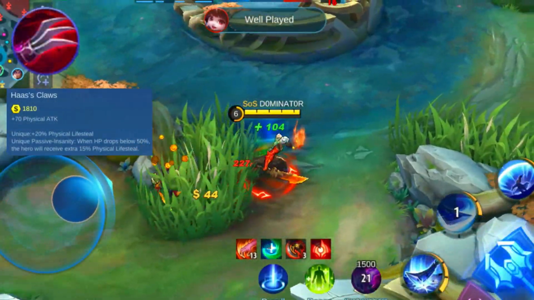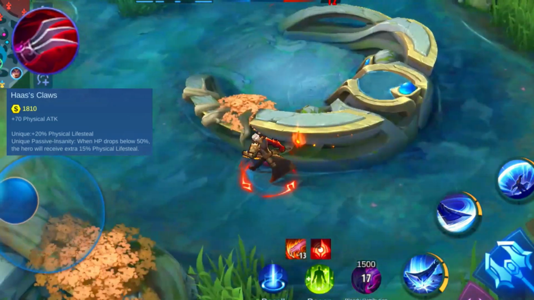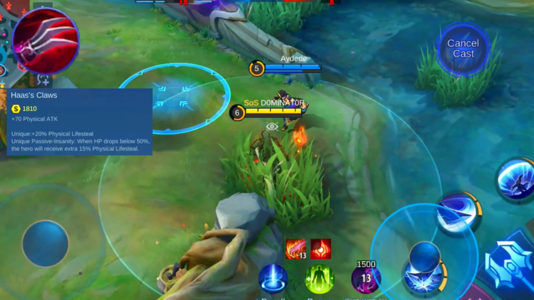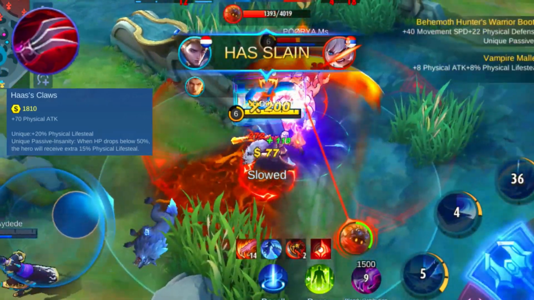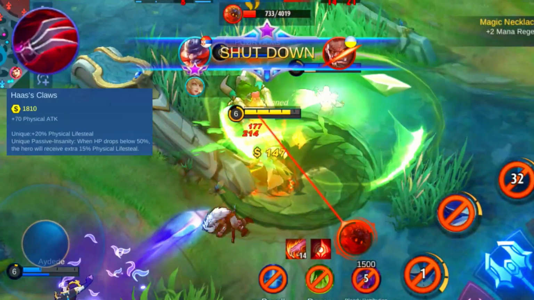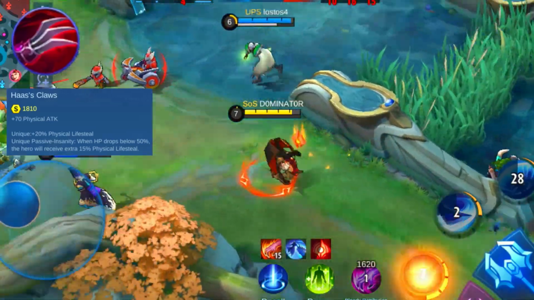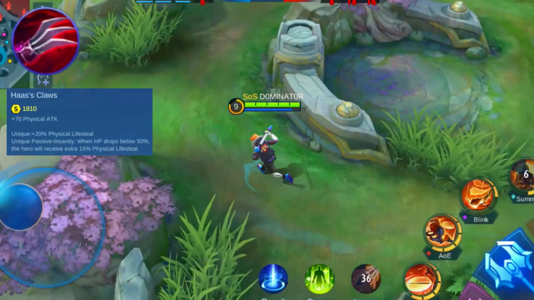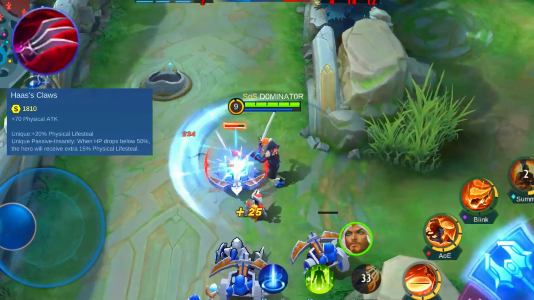Next item, Haas Claw. This item increases your sustainability since it adds the most amount of physical lifesteal of all available items. The base stats are only plus 70 physical attack, but this item also has two unique passives. The first one adds 20% physical lifesteal. The second unique passive will add another 15% when your HP drops below 50%. That's a total of 35% physical lifesteal, which is a huge amount.